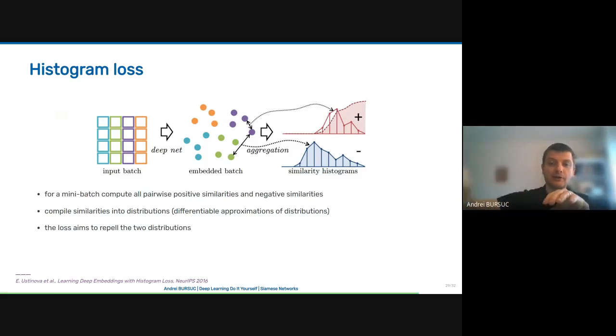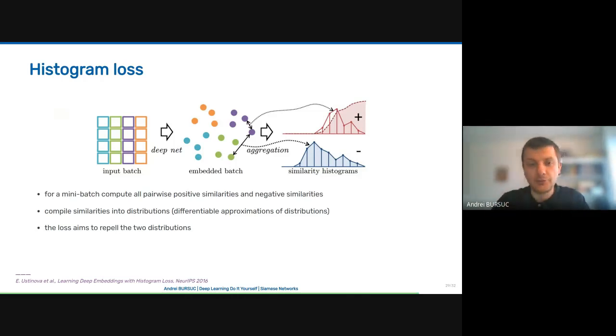So ideally, the similarities should be close to 1. For positives, they should all be concentrated here, while for negatives, they should be somewhere in this part here, where there will be less similarity between the two. In terms of distances, it will be the other way around. For positives, you want a distance close to 0, and if it's a similarity, the similarity should be as big as possible.